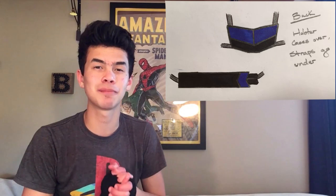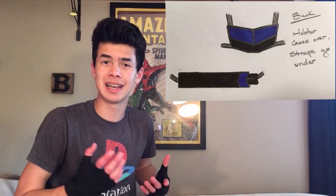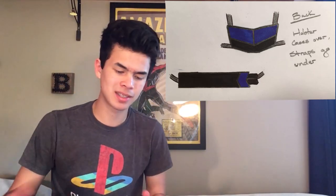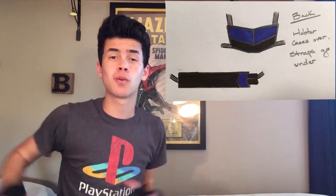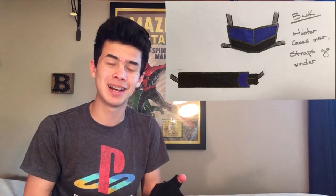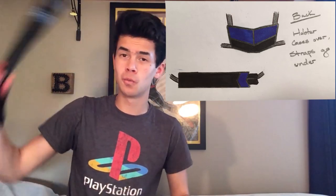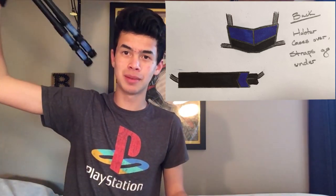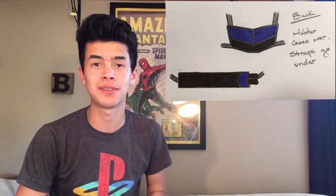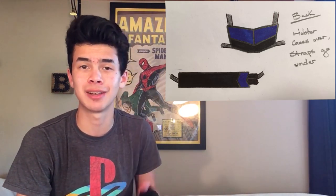The big part about this is I'm going to be using a quiver — not an official quiver, but a quiver-like holding apparatus for my escrima sticks. Because usually Nightwing has them like this or on his thigh, but I kind of wanted to mix things up, and also it's going to be easier — I'm going to have them both around one shoulder so that you pull them out and put them in at the exact same time. It's kind of like how some of the Lego Ninjago minifigures have their swords stashed, and this will be a nice personal touch on the Nightwing design.